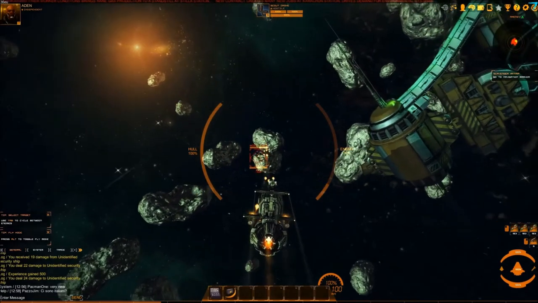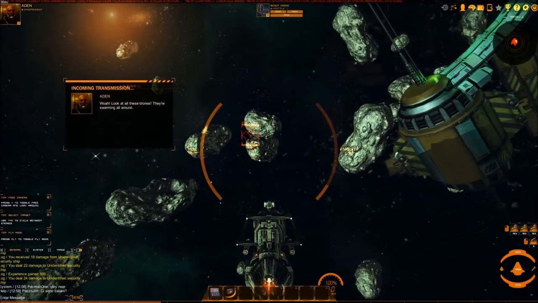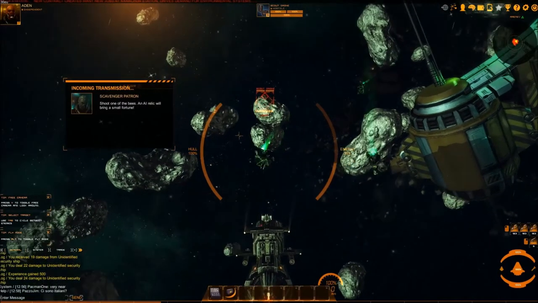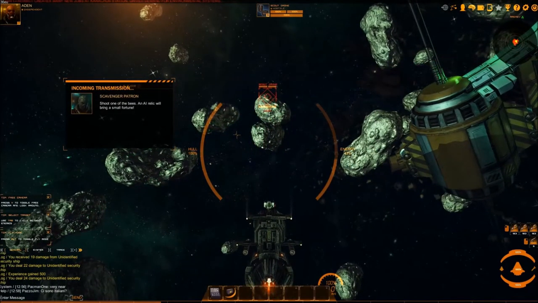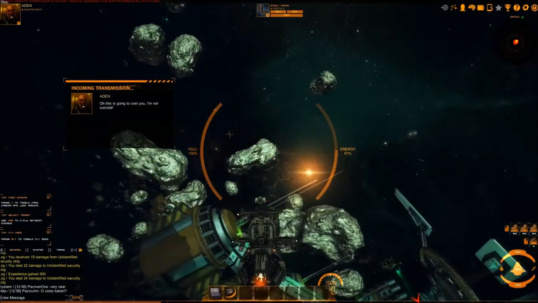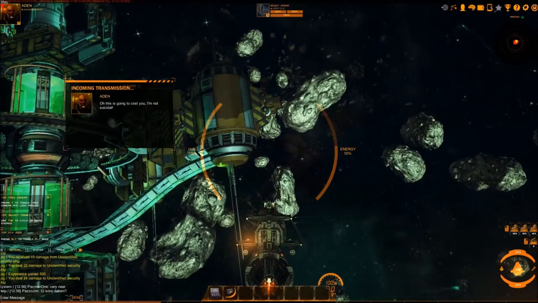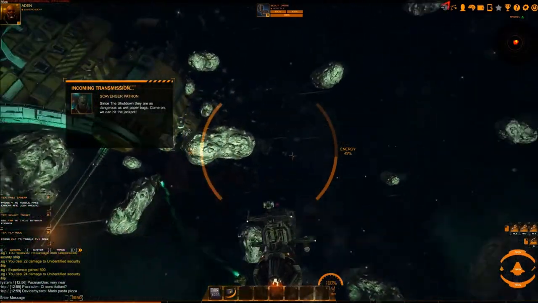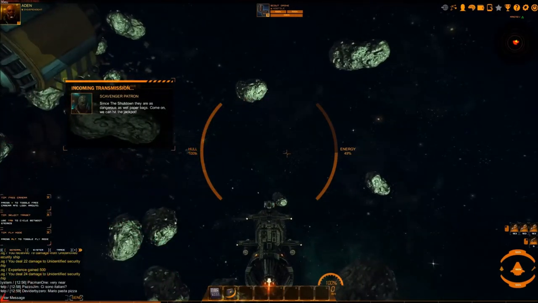I really cannot shoot for shit, trust me. Whoa, look at all these drones, they're swarming all around. I know, right? So, are we just going to sit? Shoot one of the bees, an AI relic will bring a small fortune. It's going to cost you. I'm not suicidal. They're pushing me, the bastards. I can't literally control it. Okay, no. Since the shutdown, they're dangerous as wet paper bags.